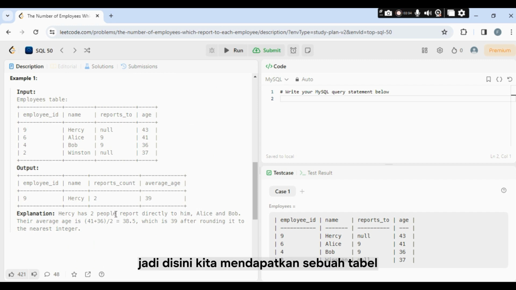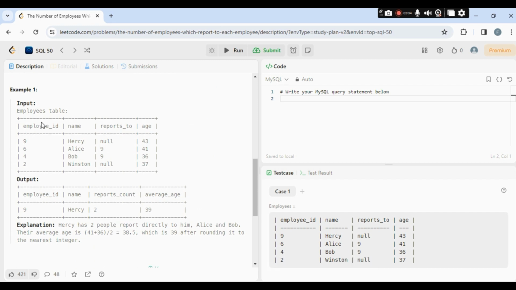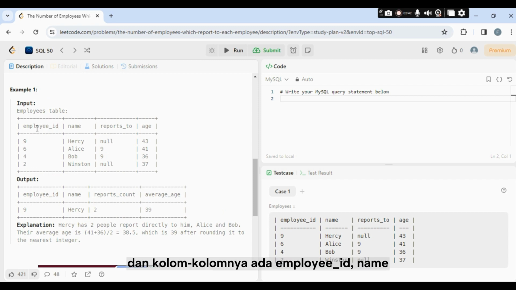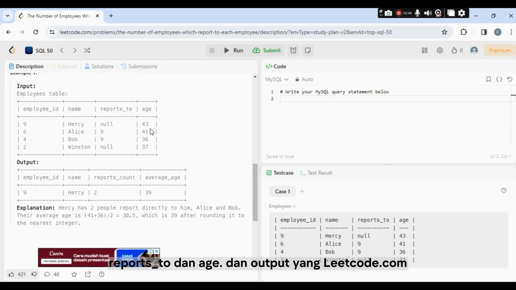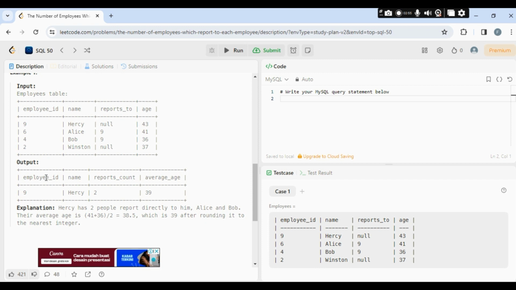So here we've got a table with the columns employee ID, name, reports to, and age. And the output that Leetcode.com expects us to display is employee ID, name, reports count, and average age.